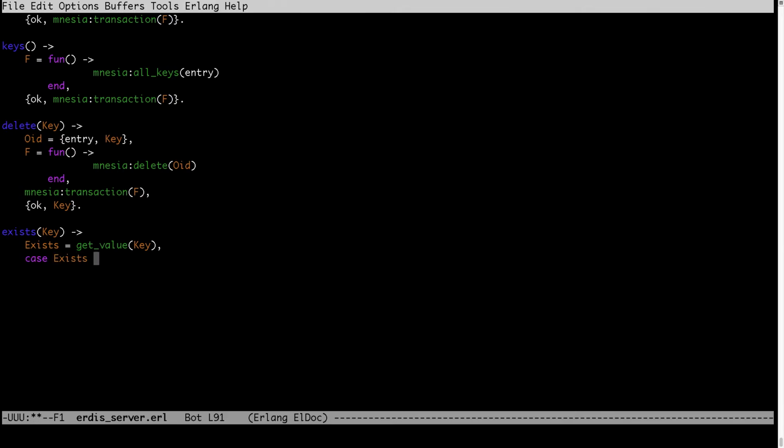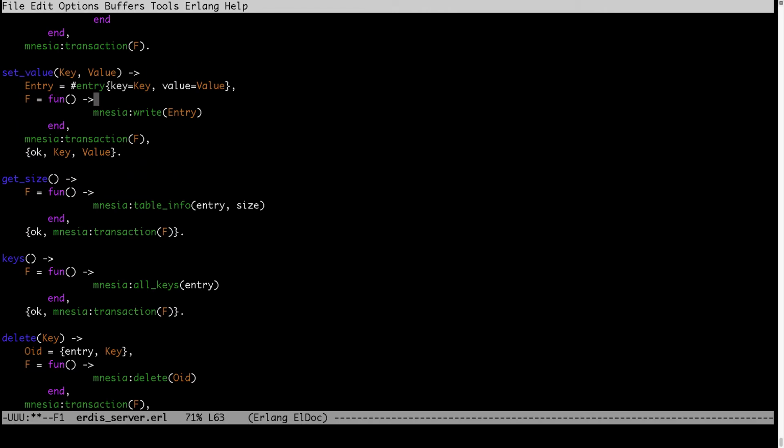So we'll do the case of it, and if we got atom does not exist, it means that the key does not exist. If we got atom whatever, it means that this key exists in the database.